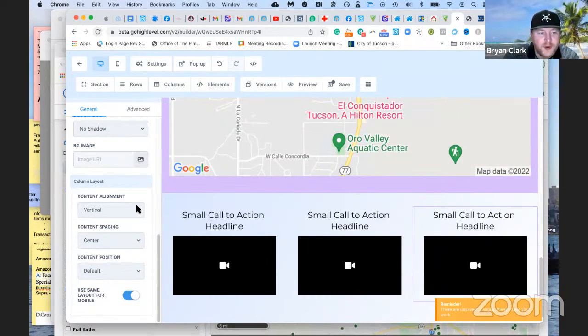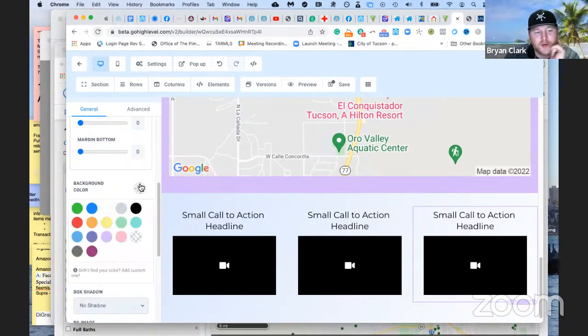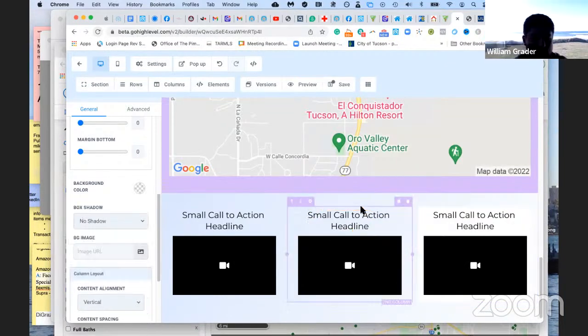Now let's actually go up to background color. So just a little ways up, background color. And let's say that we wanted to do a white background right here. So now it's going to make a white background behind the image in this particular column. So go ahead and let's do the same thing for column 2 and column 1. And we want to be in the purple boxes. There we go. And we'll make that white.